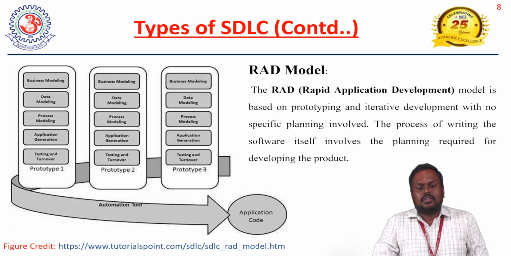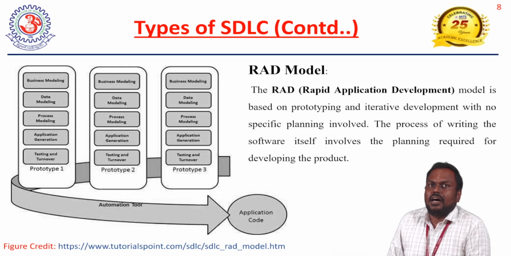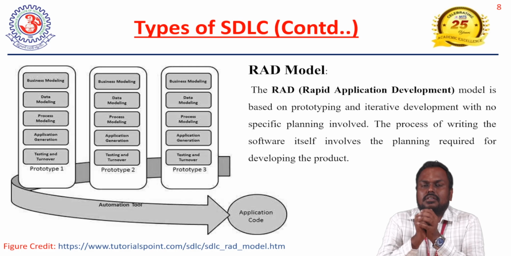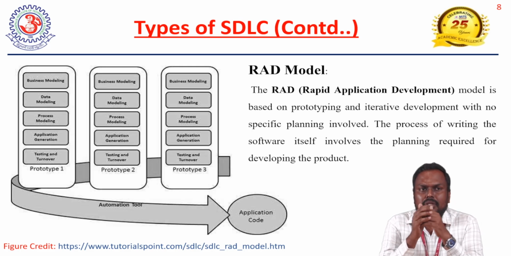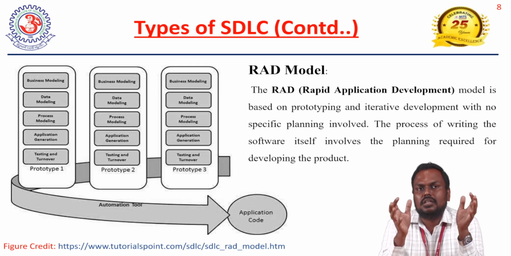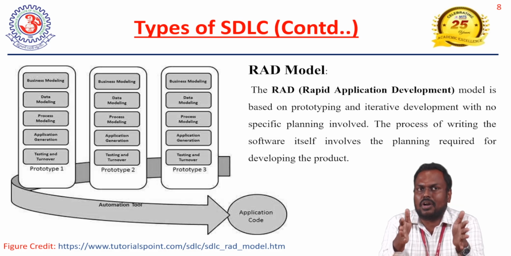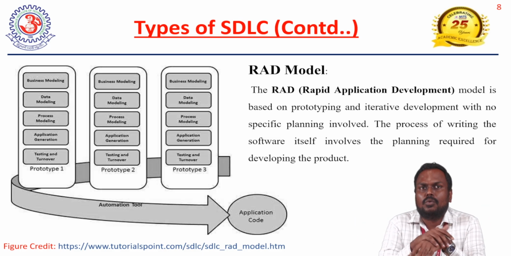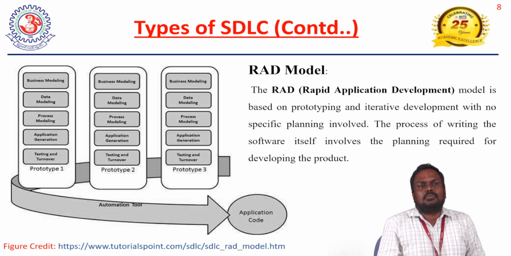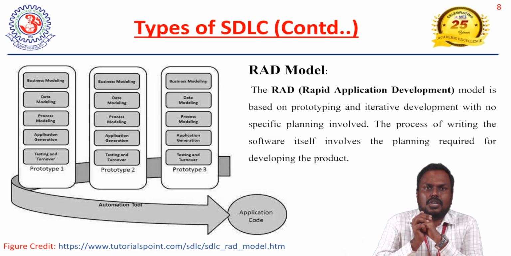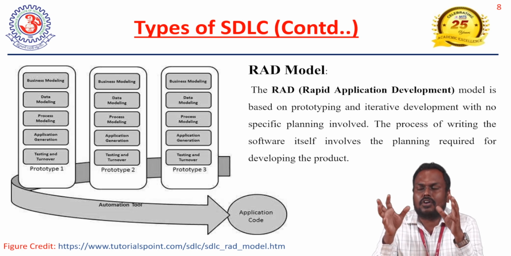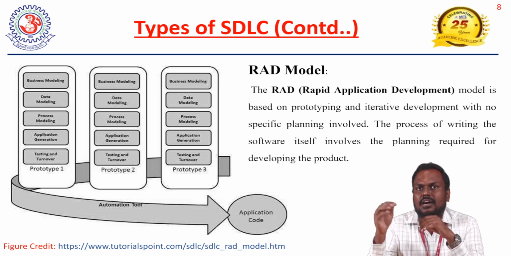Next comes the RAD model, or the rapid application development model. This is where the development team is dealing with the same kind of products for a different customer, so they will go with the rapid application development model. Why? Because in the rapid application development model, we don't spend much of the time in the initial phases of requirement gathering and the design part. We will concentrate more on the coding part. Why? Because that is where the requirement of the customer may vary.